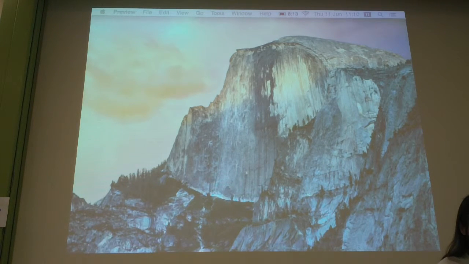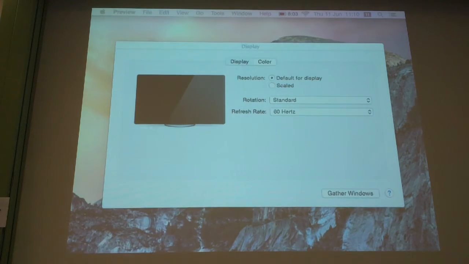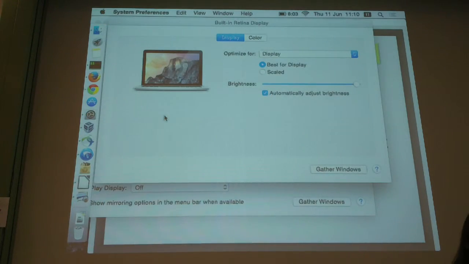Wait a second, I'm not used to this place. I don't know, I'm going to the scroll. Mirror. Okay.